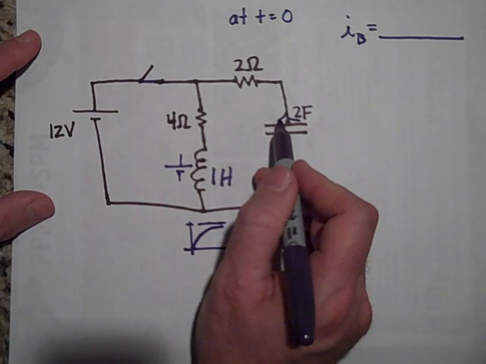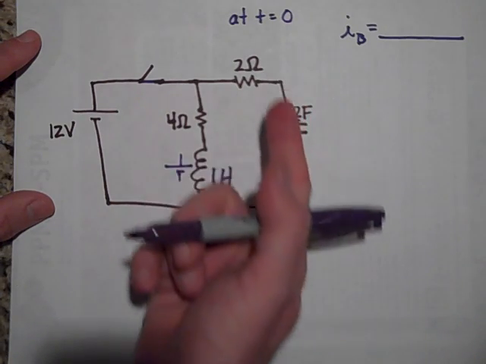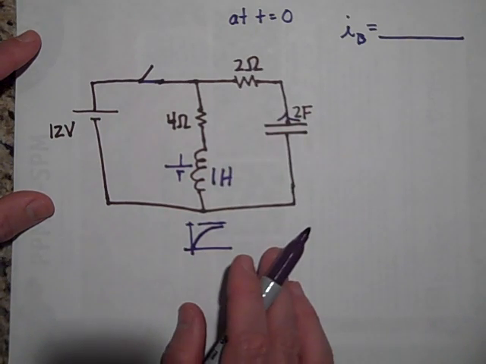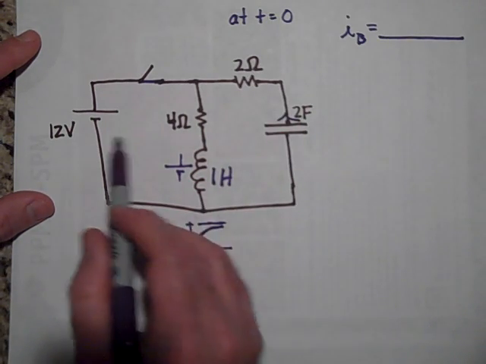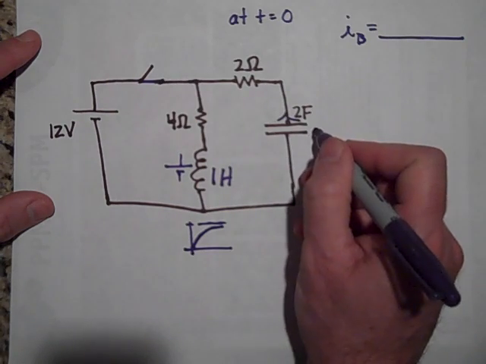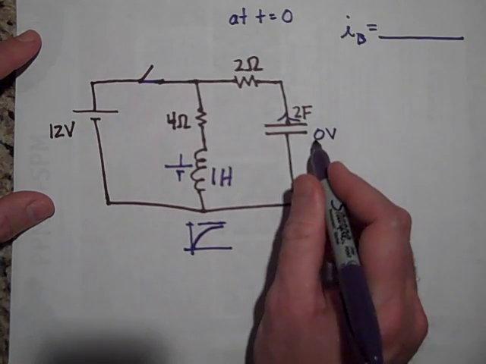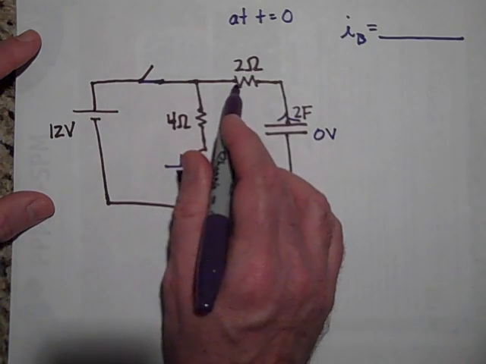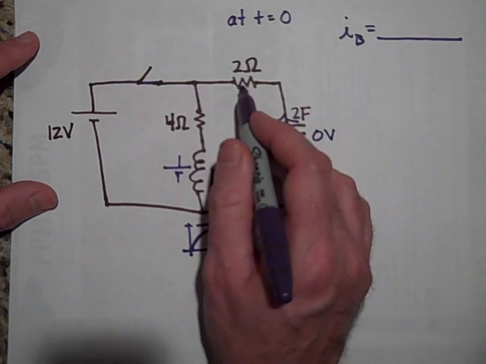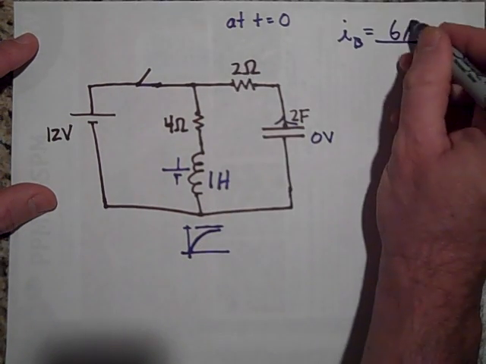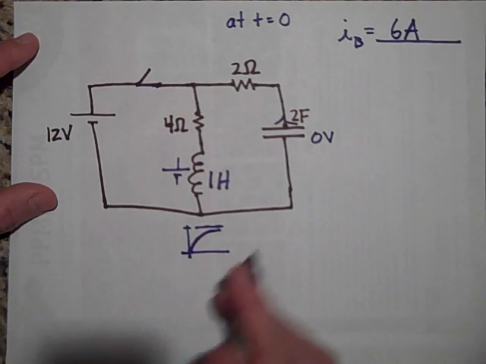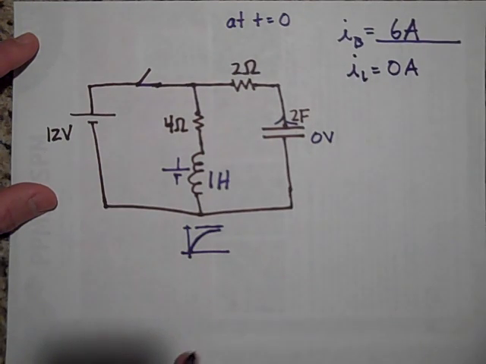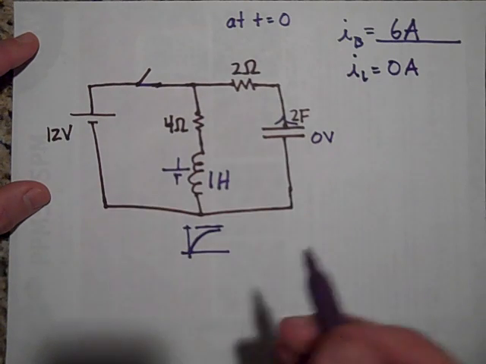As soon as this starts to get any charge, though, the charge starts to push back, so we can expect this capacitor to start pushing back as soon as it starts getting a charge on it. So this is going to have 0 volts across it because it's not charged. If that is 0 volts, then Kirchhoff's loop rule says that this has to have 12 volts across it. And so 12 volts divided by 2 ohms is 6 amps. So it's going to start out at 6 amps. The I through the inductor will be 0 amps. The I through the 4 ohm will be 0 amps.